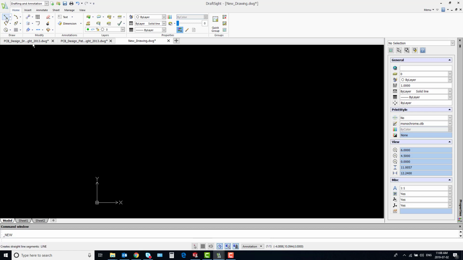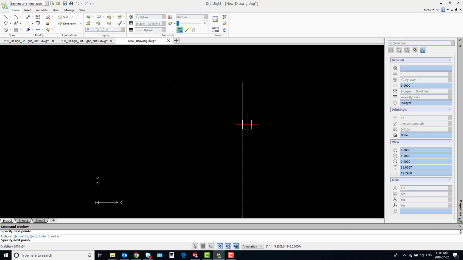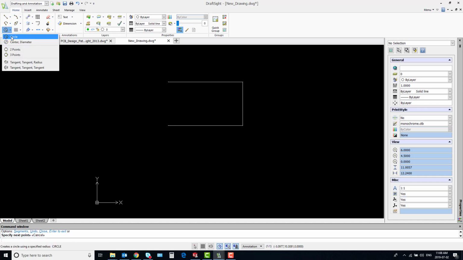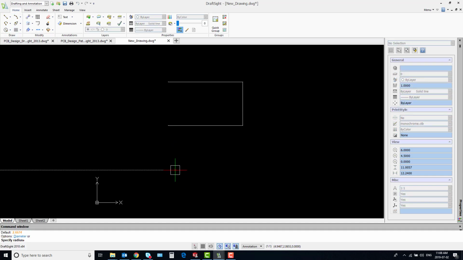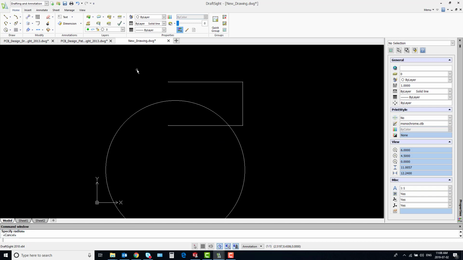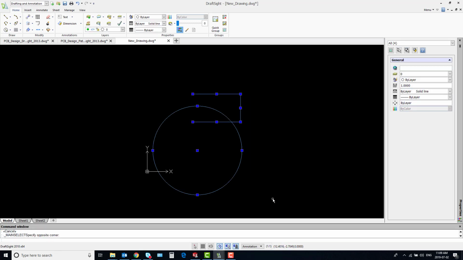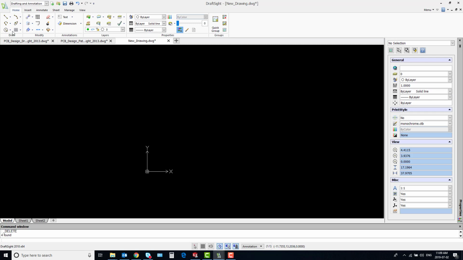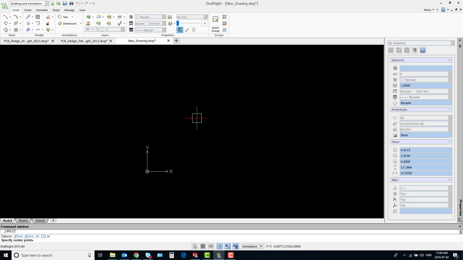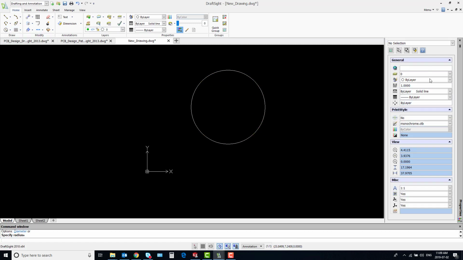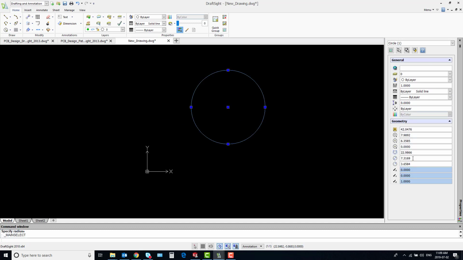Okay, so you can just draw lines to define anything, like circular, or in my example I was using a circle, so I can define a circle like this, and then you can edit anything you want, and you can define the size using the properties feature. So for example, if I click on this circle, I can define what the diameter is going to be very precisely. For example, I want a diameter of 5, enter.